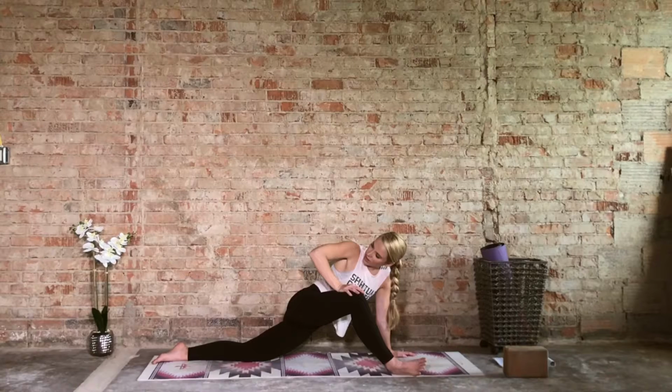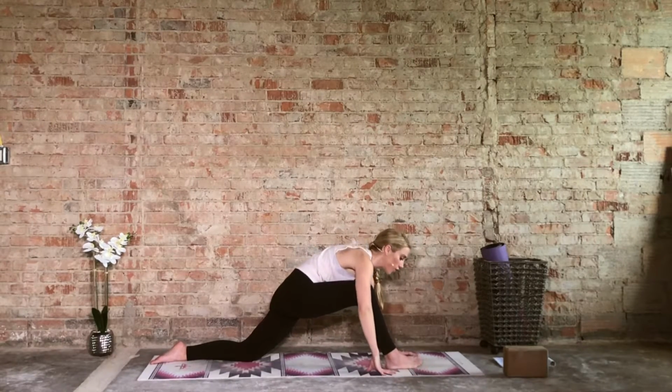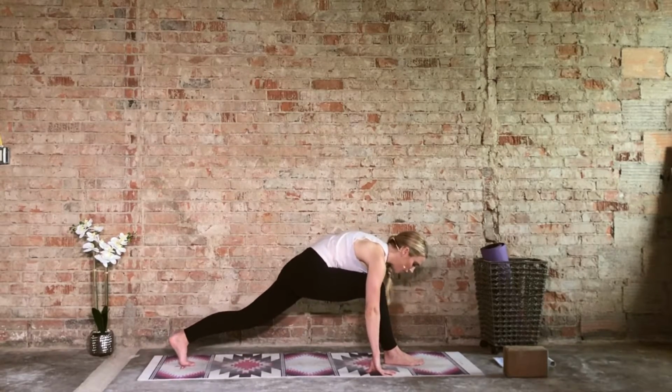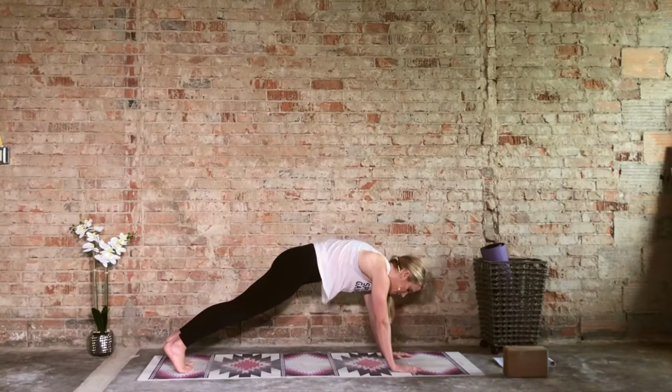One more round of breath. As you exhale, slowly twist it back to center. Heel toe the right foot back to the center of the mat. Curl the left toe under, lift the left knee off the mat. Frame that foot with both hands. Send it back to a plank.